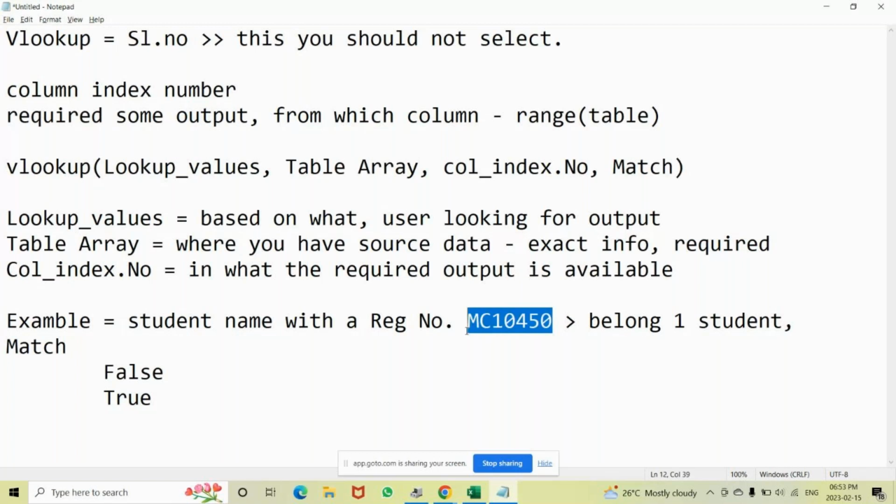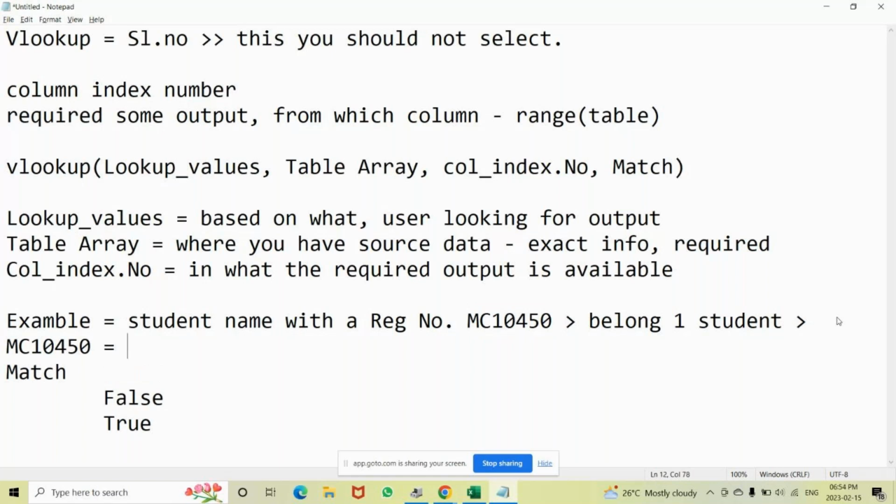So when I search for the student name belonging to a particular register number, I have only one register number, and I have to get an output equal to the same register number.